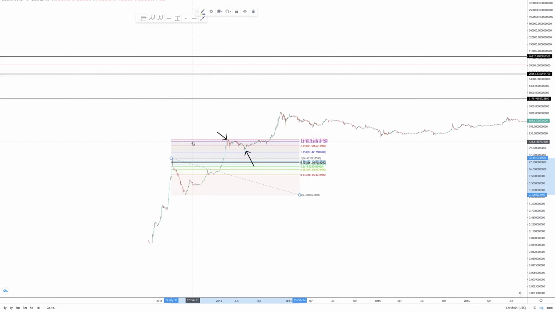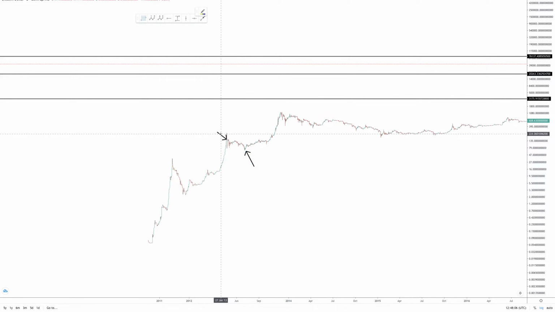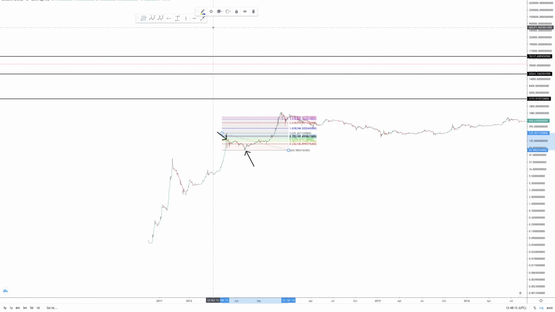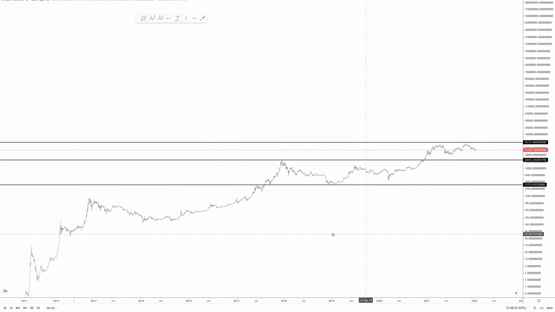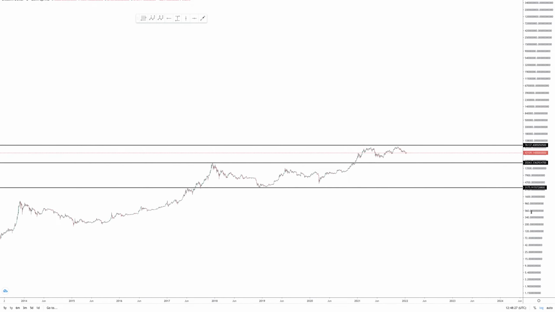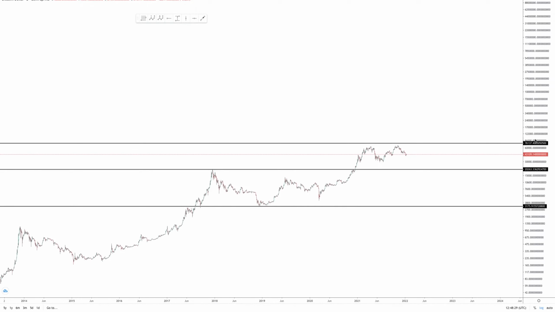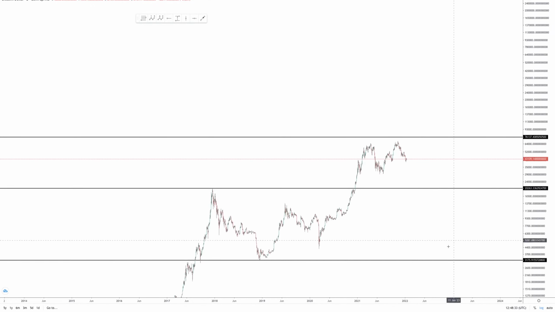And we can do this again with the Fibonacci's. So we can place at the top of this cycle, drag it down to the bottom of that cycle, and look at that. Selling at the top of the fibs would have given you an incredible return. And this gets repeated over and over again over the course of time, especially for Bitcoin, but also a lot of these coins that have history. We can see them and track them using the Fibonacci's, and it can give us a really good indication of where the top of the next markets are going.